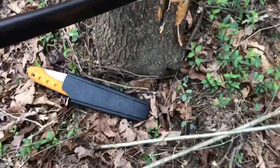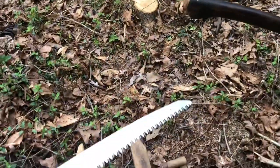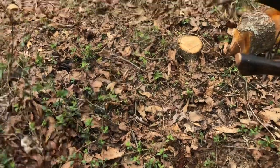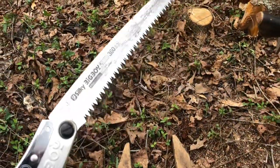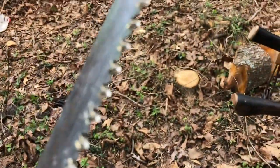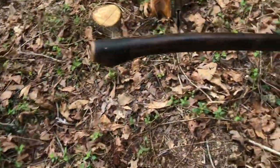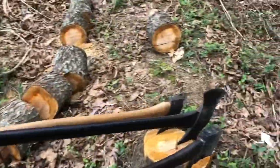So you just saw my Silky Saw. This is a big boy. It's in pretty good shape. I keep this in the truck. We work around houses, and if I've ever got to cut a tree back so I can get a ladder up against the house, I use my Silky Saw to make the cut nice and pretty. I use it a fair amount, but it stays inside and it's never been in the dirt or anything.